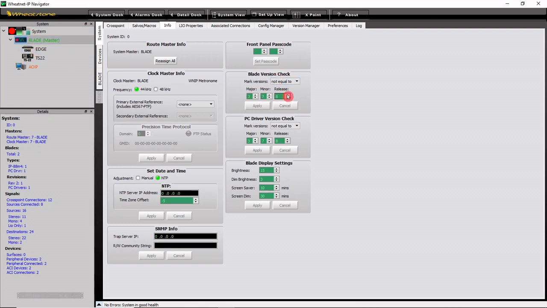So that's very useful. Now you can see this in the version manager as well. You can see firmware is listed over there. But I like to do it through the Blade version check or the PC driver version check because that information then is delivered to me rather than me having to go look for it.